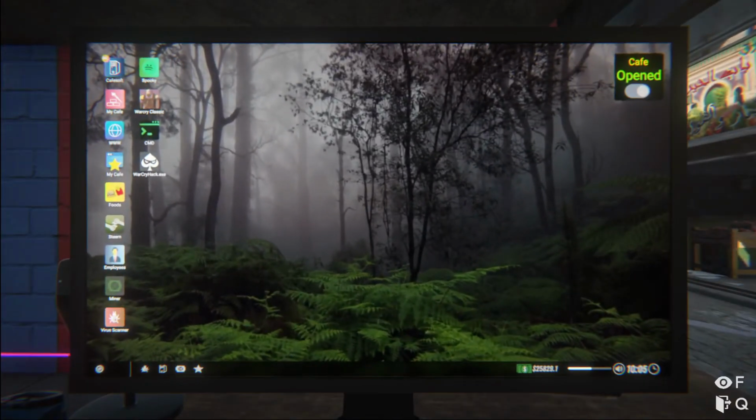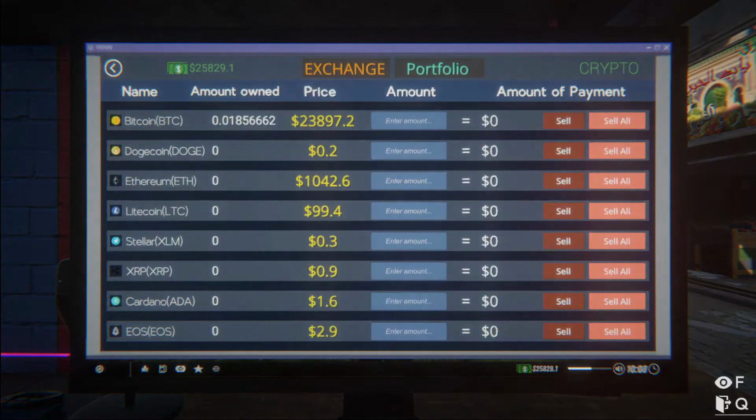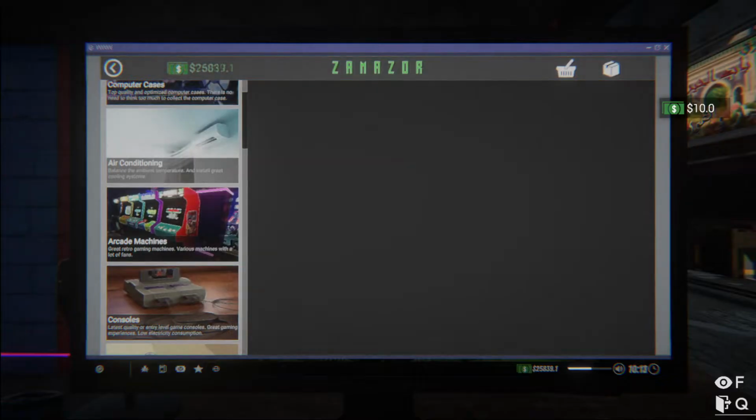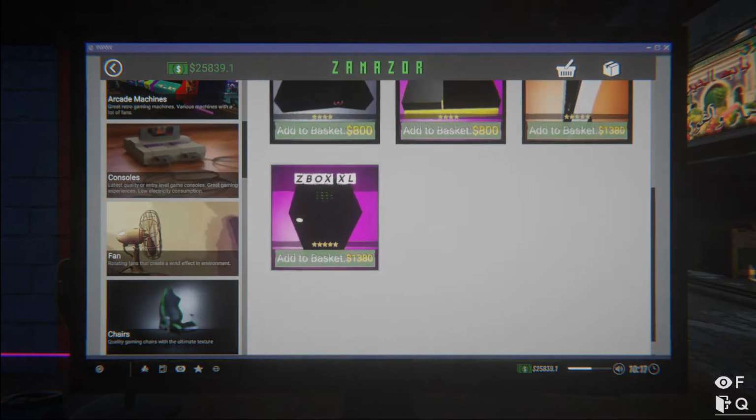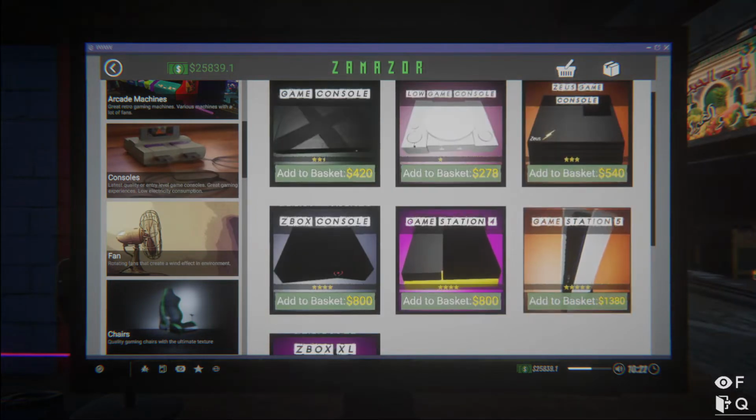Let's start with the best console table I can buy. Let's do that. Let's get out of here. Let's go to Zambazor. I'm going to buy a badass console table, I think. Consoles. Yep. The Z-Box XL for $1,380. And a GameStation 5. Let's buy one of each.